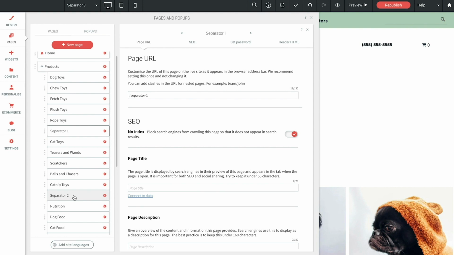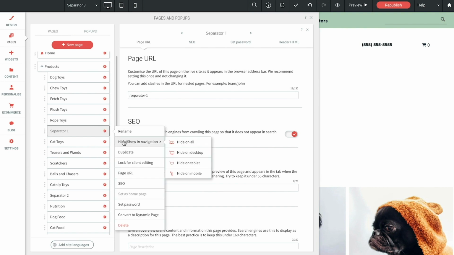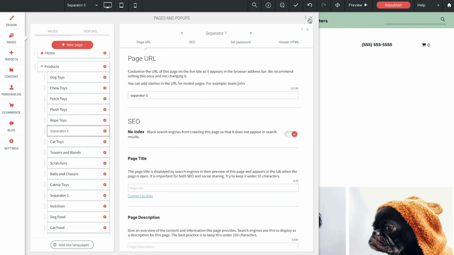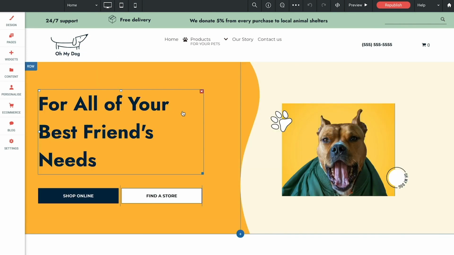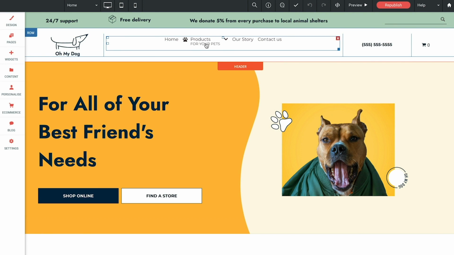And if any item appears in the menu when you don't want it there, just remember that you can hide it in the menu by going to Page Options here, selecting Hide/Show in Navigation. Now, as you add pages, when creating menu items, the builder will usually take you to that page after you've created it. And if this is a problem, use the Page Selector drop-down in the top left to navigate back to the home page. Keep in mind that each menu item override has its own set of options that are unique from the other overrides and global menu configuration options. In our example today, we focused on the products dropdown, so we kept going back to that override to adjust it. But remember that it might be different with your menu build. You may work mainly in the global options or in several individual override options.